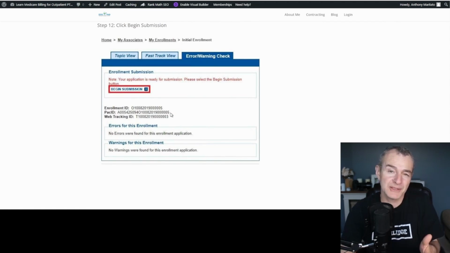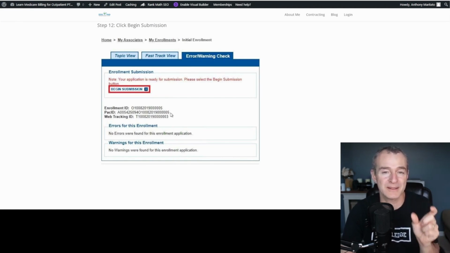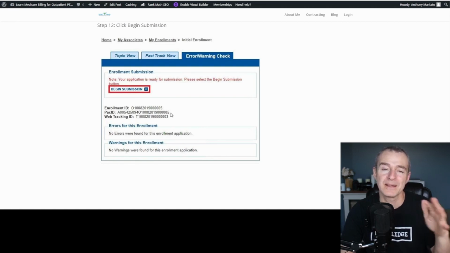And once you finish that, what's going to happen is the system is going to then take you to a screen where you're going to do an electronic signature, which is you enter your email. They're going to notify the individual who you're establishing the reassignment with. And once that individual accepts and puts in their electronic signature, the system will process the application.